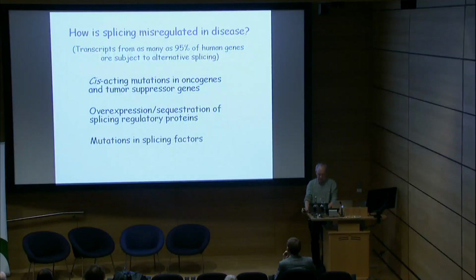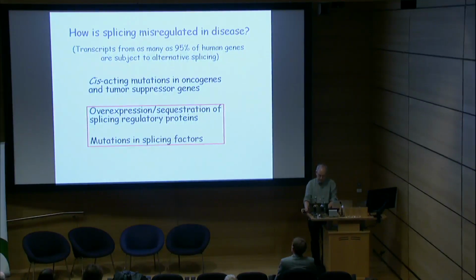And there are several different ways that can happen. The simplest is simple cis-acting mutations in regulatory sequences in genes around splice junctions or in sequences important for splicing. So you would just have a mutation that disrupted a site in the transcript that's needed to carry out splicing, doesn't work anymore, and that leads to splicing dysregulation. There's lots of those. These are the first that were discovered. They're not particularly interesting to someone like me who wants to really understand mechanisms.